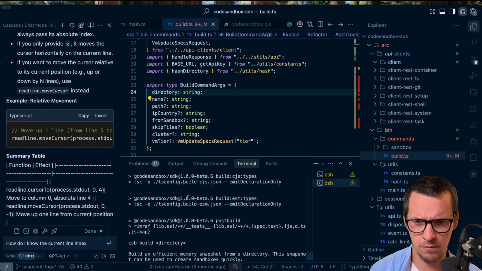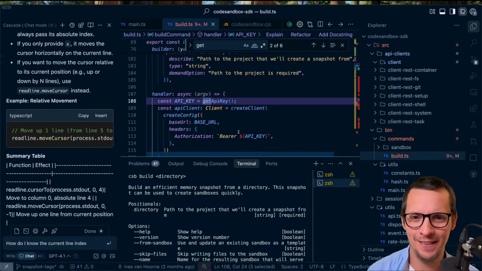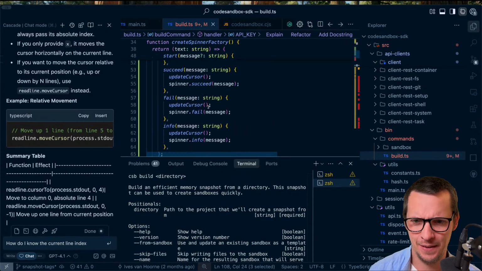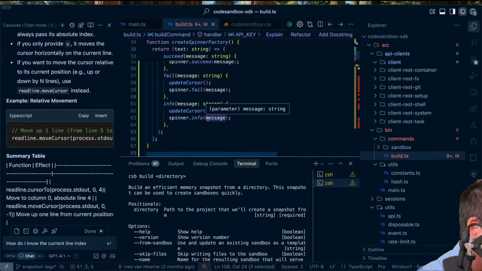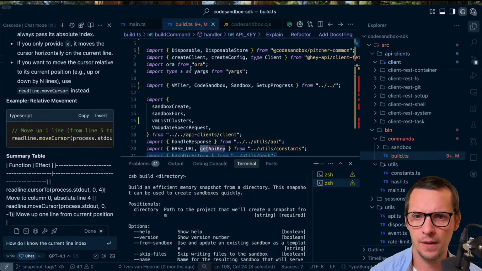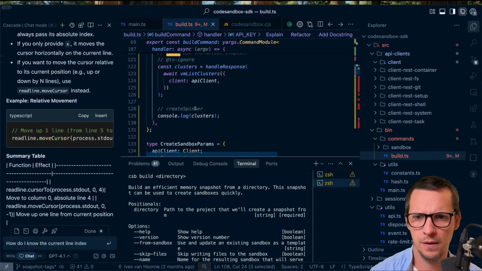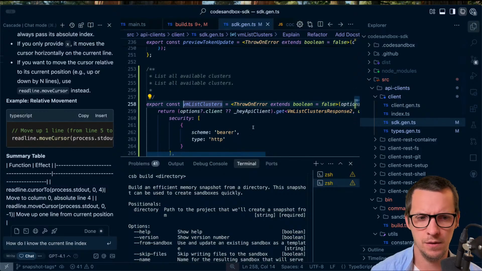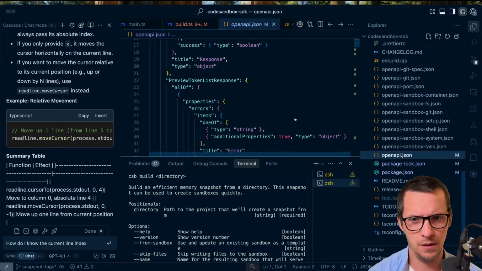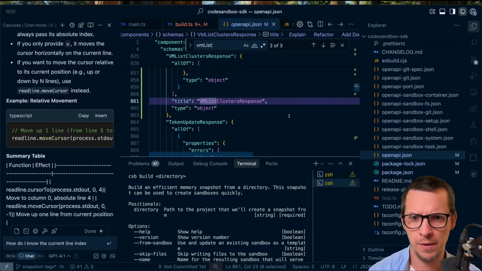Internal server error. Get class. Getting internal server error. What are we calling? We are calling... This is gonna be a little bit rough. Let's say VM list clusters, and that is VM list clusters. Is there something called VM list clusters?